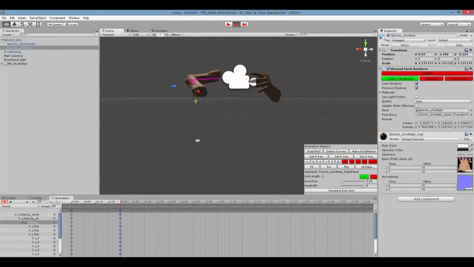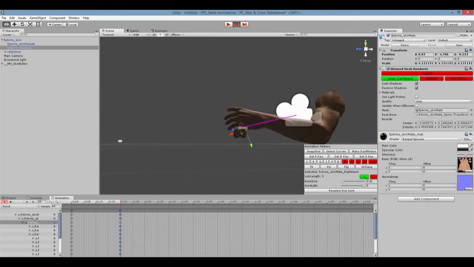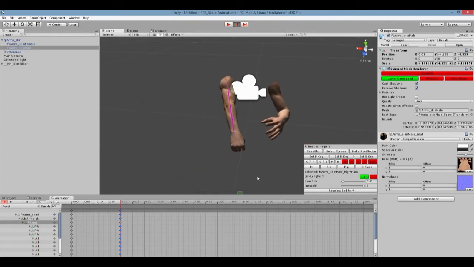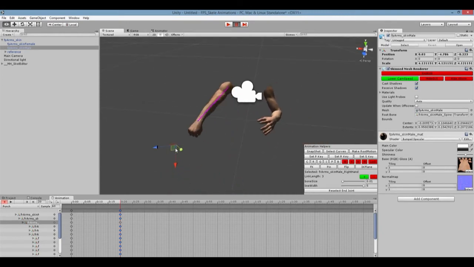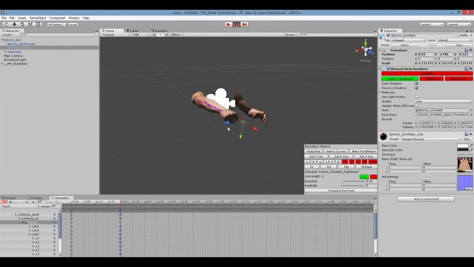out forward. Nope, not that way. Get his arm real straight, and then kind of level it out a bit.